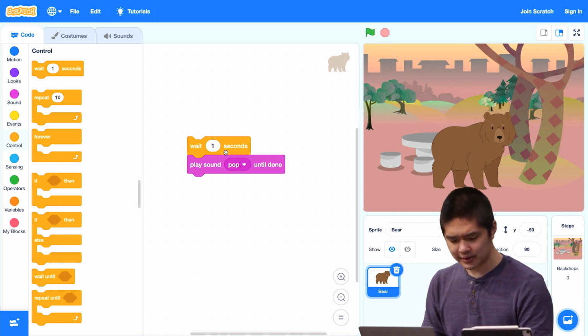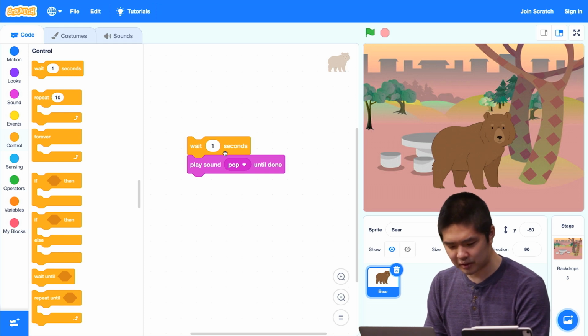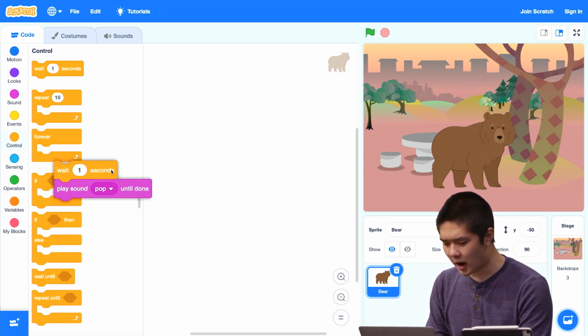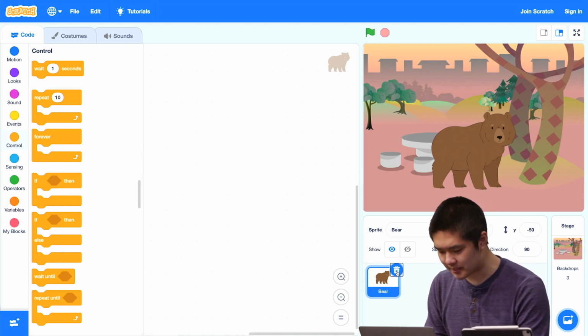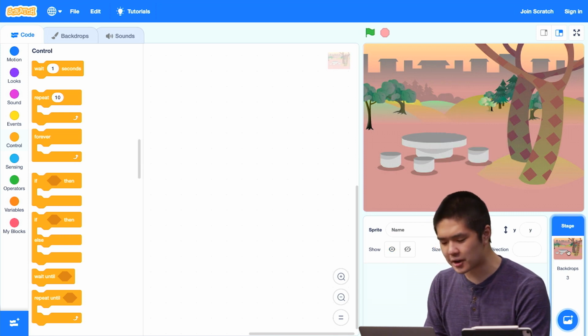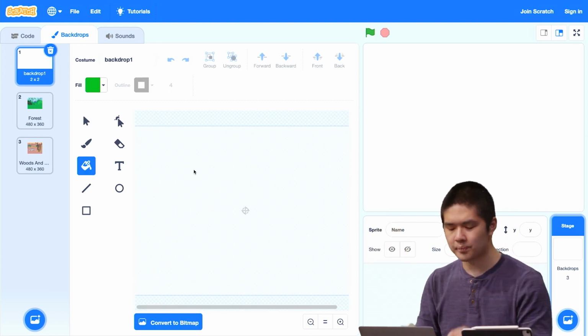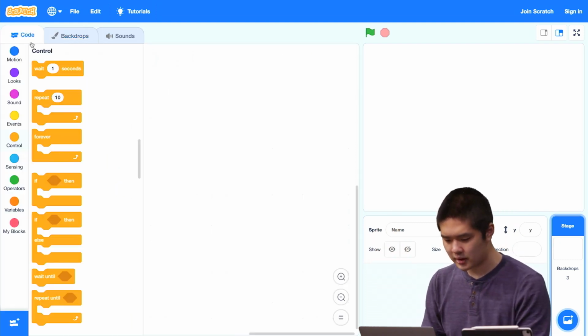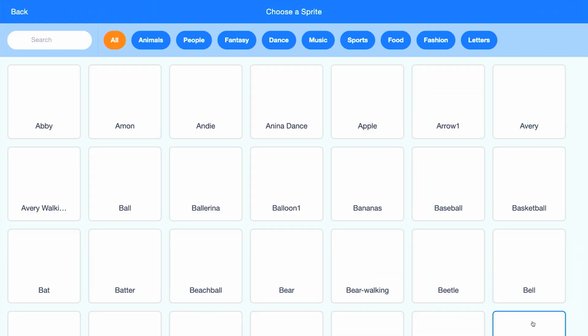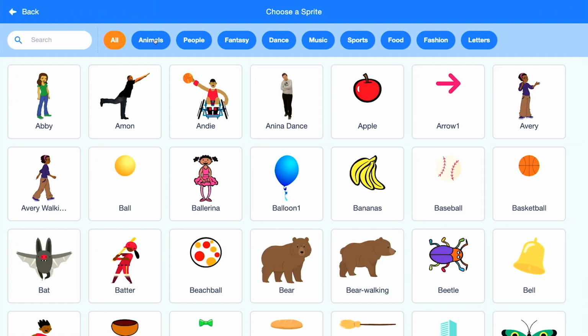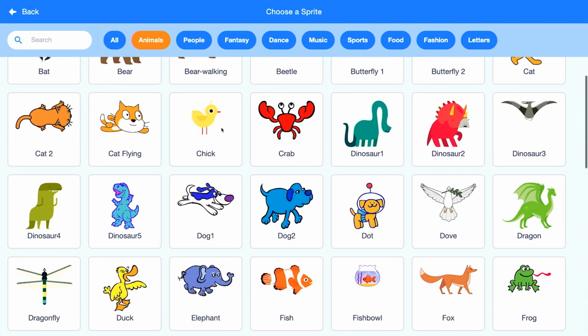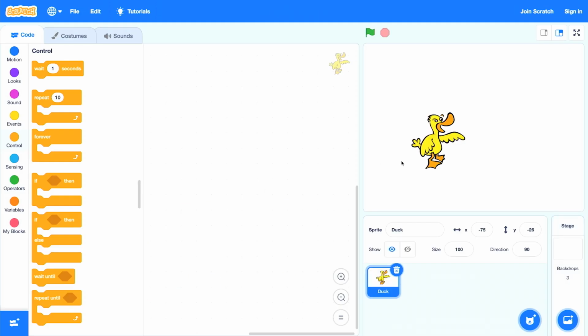And so let's try and create a project that uses some of those blocks. I am not going to use the bear, so I'll go ahead and delete the bear. And I'll go ahead and change my backdrop, if I click on backdrops, back to backdrop 1, which is just this default white backdrop for now. But let's add a new sprite, just to have a little bit of fun with this. Let's pick a different animal. And this time, I will pick the duck. So we got our duck. I want to center the duck, so I'll move it to x equals 0 and y equals 0, just to move it to the center of the stage.